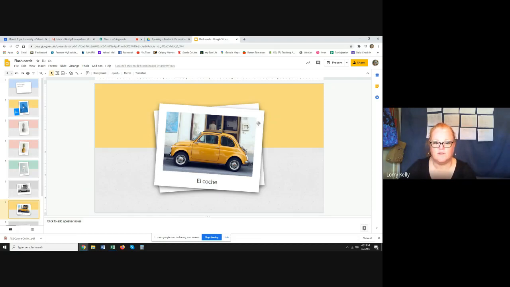So in this particular assignment, these will be assignments that probably won't be in your actual individual folders. Instead, they will just be in our shared drive, not in the speaking folder and not in the writing folder. So make sure that you give it a name here.